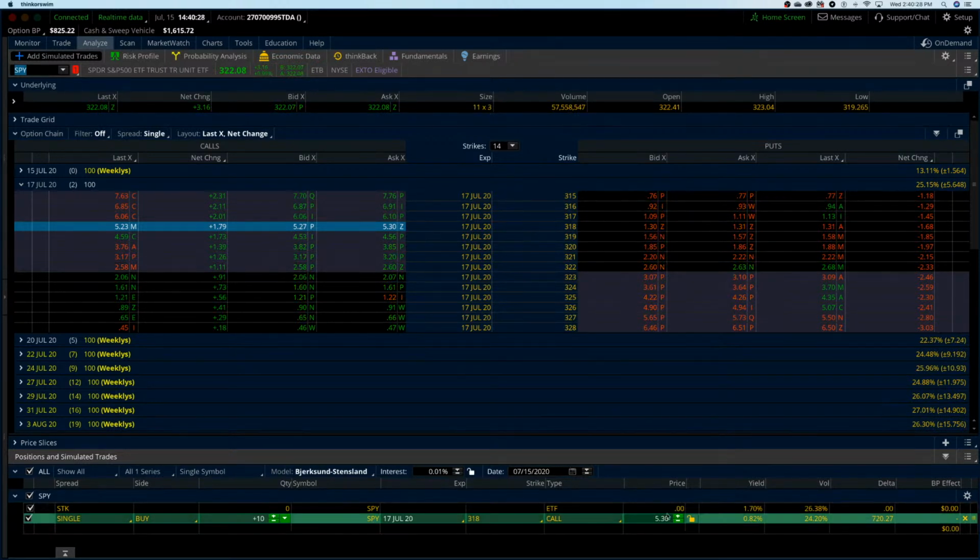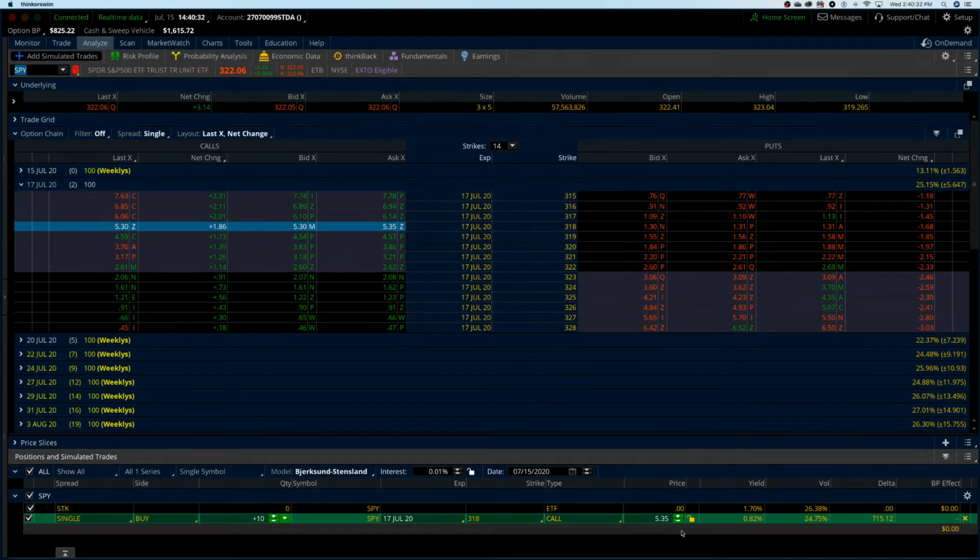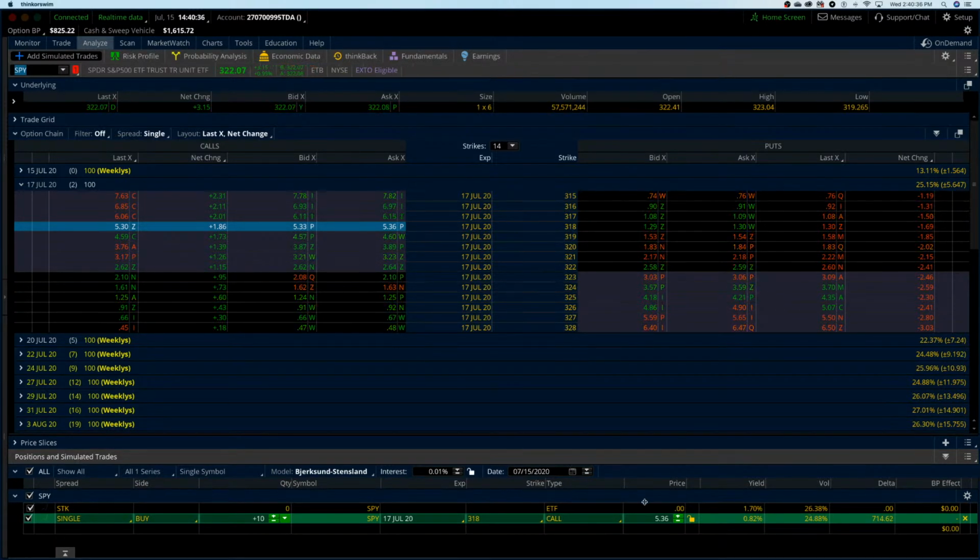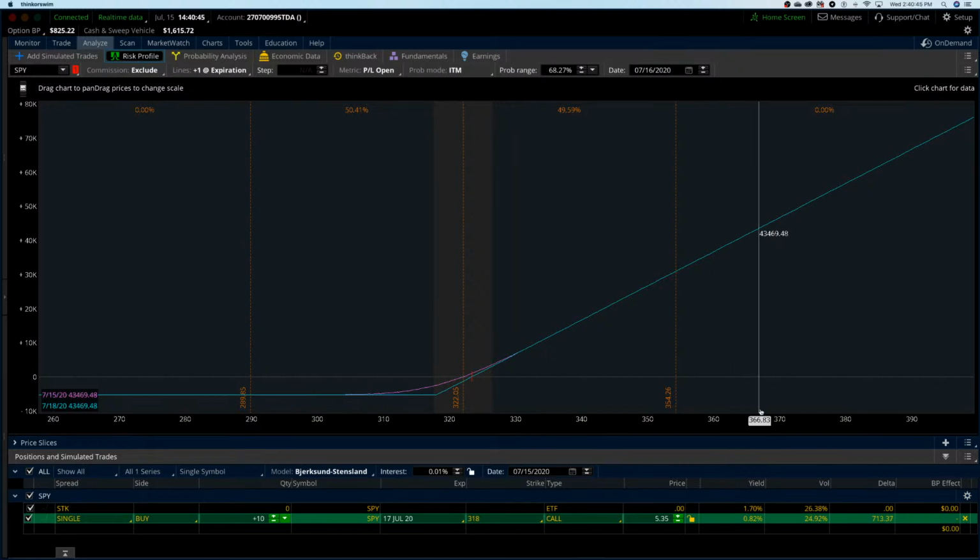And then this is the price of that particular contract right now. You can see it's more than $4 because it includes both the intrinsic value plus the premium, which is also called the extrinsic value. Now I can go and take a look at what that contract will look like.